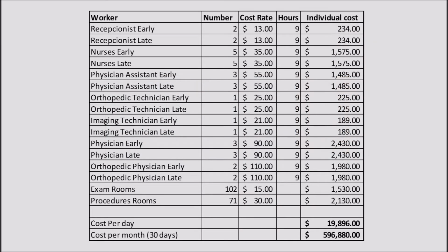Now, we know how many caregivers we need for each shift. We multiply by their cost and the hours worked in a day. Then we multiply this by 30, and we have the cost per month. It is important to point out that for the validation, we have not taken into account the extra hours, which are an extra cost, or the queues or the patients that leave without being seen, which imply an increase in caregivers and therefore in cost. So this is only an approximation.